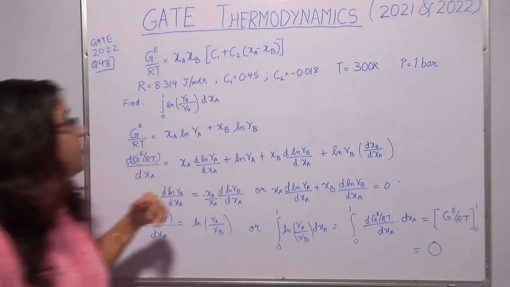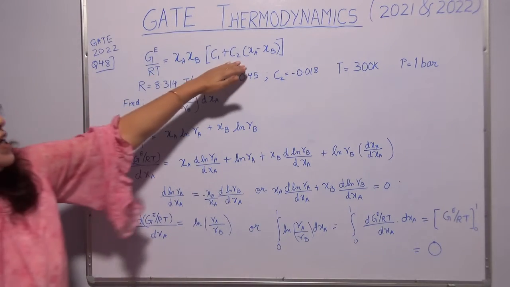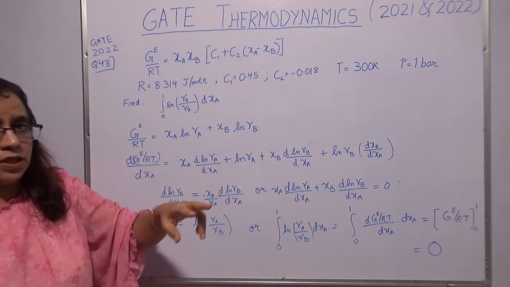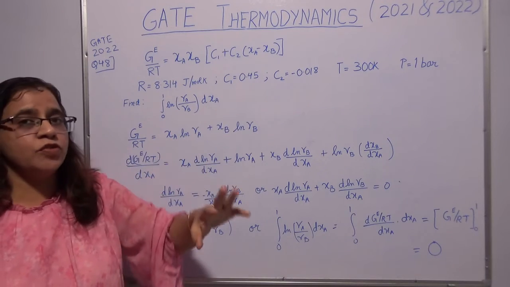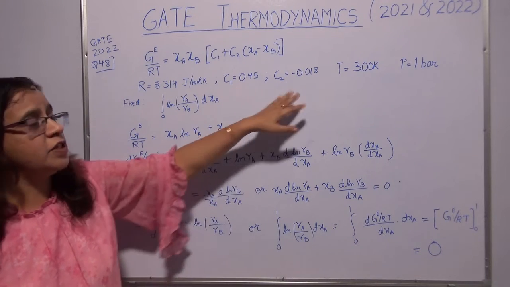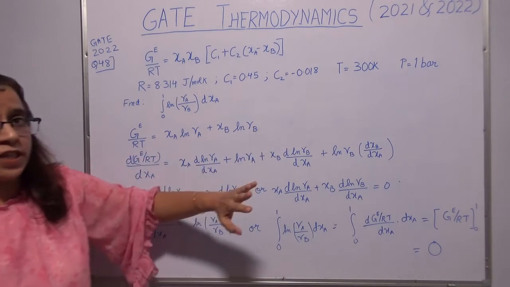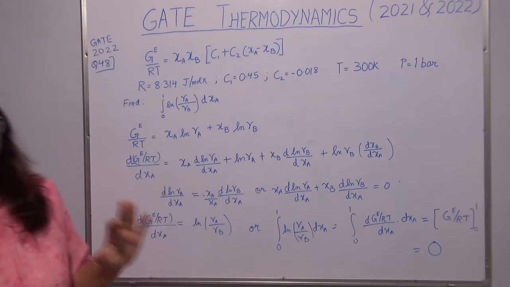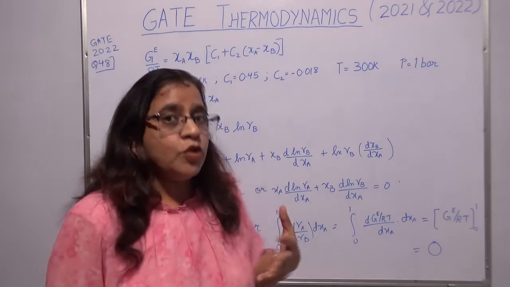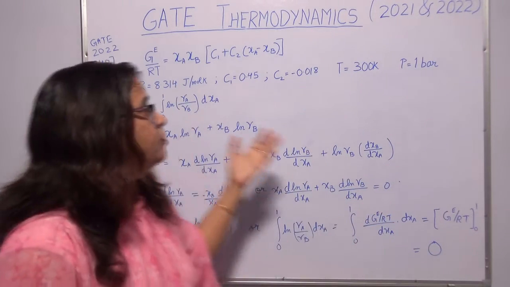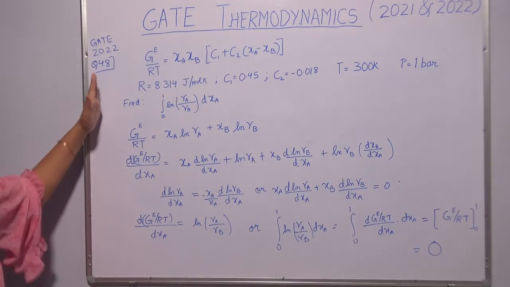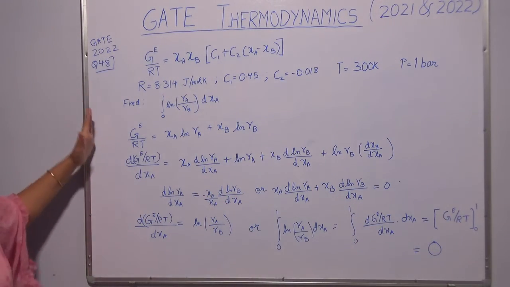Another thing one may try is to rearrange it in a form so that you can write the two-suffix Margules equation, and then find the coefficients A12 and A21 in terms of C1 and C2, and then use that directly. But again, that will take more than 10 minutes. I will show you that if you know the concepts, you can solve this problem, because essentially this problem does not involve any calculation. So let's go through it.